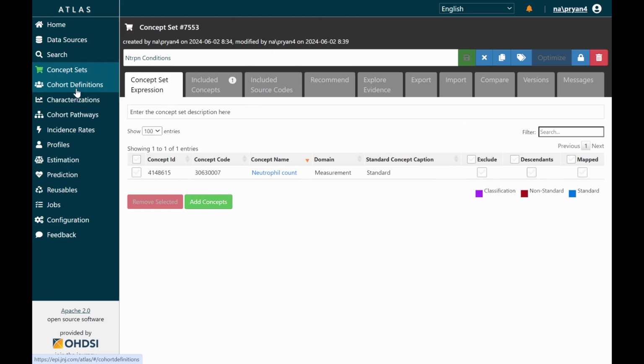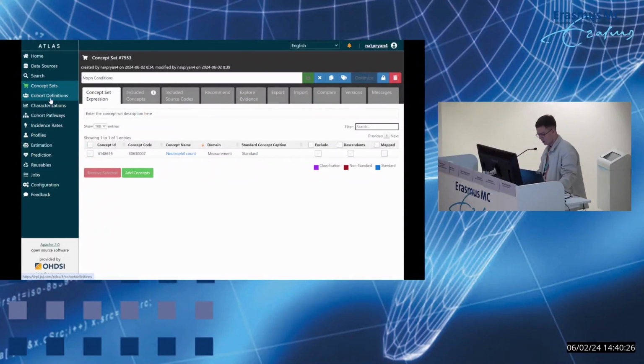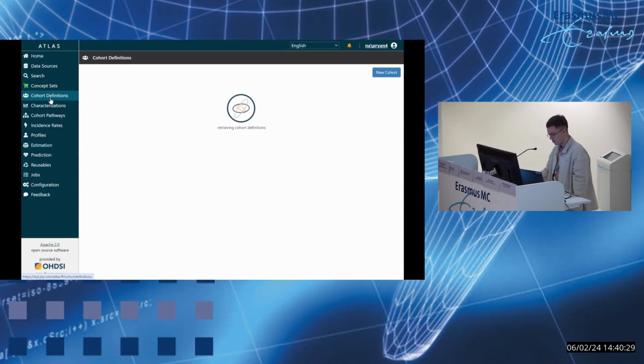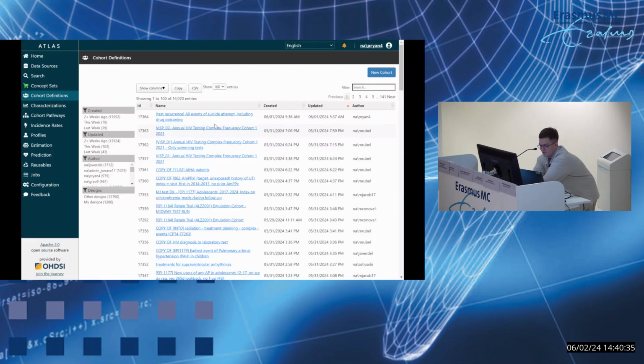And now we have to play the tricks with the screen or tab that we haven't used during today's session, the cohort definition tab. The reason for that is that measurements on their own are not frequently sufficient to define events, and we have to somehow reflect this complex logic that lives in vocabularies with these pairs, values and events. So that is why I'm switching to the cohort definition tab, and I will create the new cohort. New cohort.